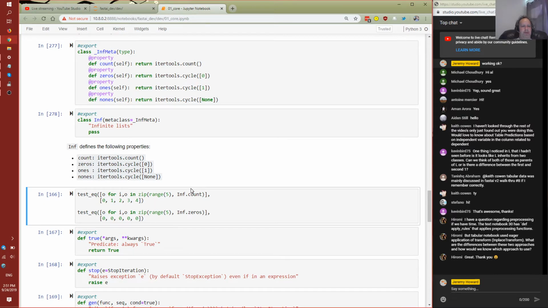It's actually very challenging, I mean, not challenging, it's awkward in Python to be able to create a property like this that behaves this way. The only way I could find to do it was to make it into a meta class and put the properties in the meta class and then make that meta class to the thing I actually want. So it's not too bad, but it's a little more awkward than would be ideal.